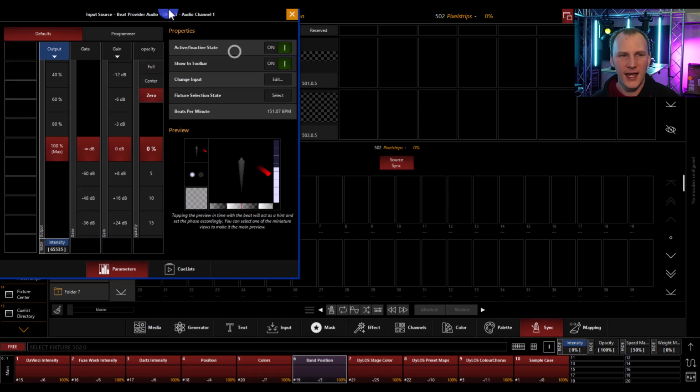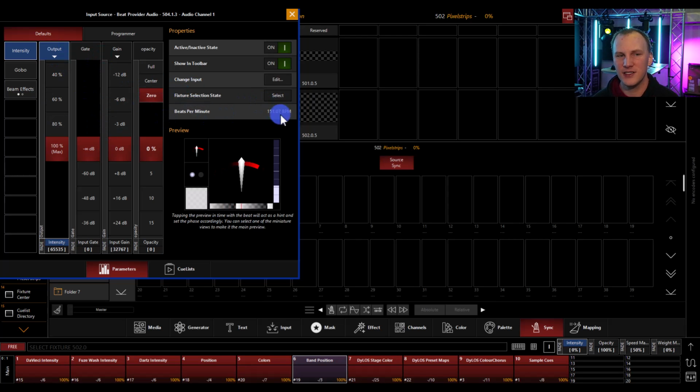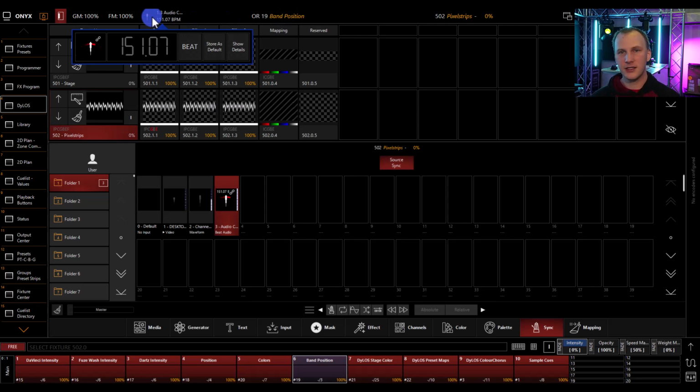We're able to go into show details. I know this looks wild, but we can now adjust the audio coming in, and it's going to tell us the BPM. And if we set that BPM up as our master beat, it's going to be the BPM for all of our chases. So there's essentially automatic BPM now available from the sound source inside of Onyx for chases and for DyLOS stuff. And we can obviously set it up here for chases.